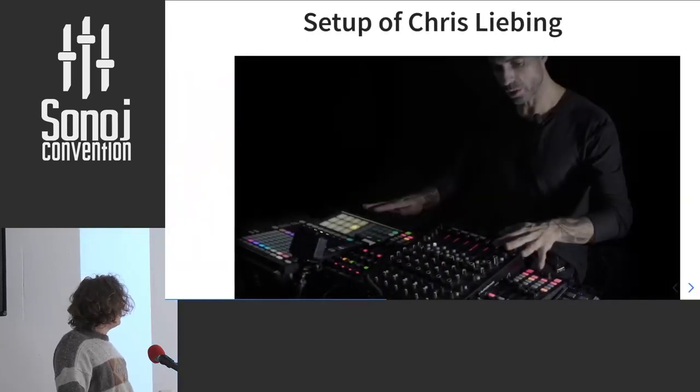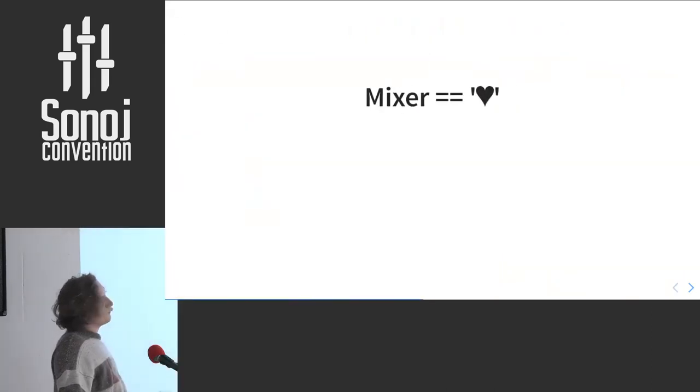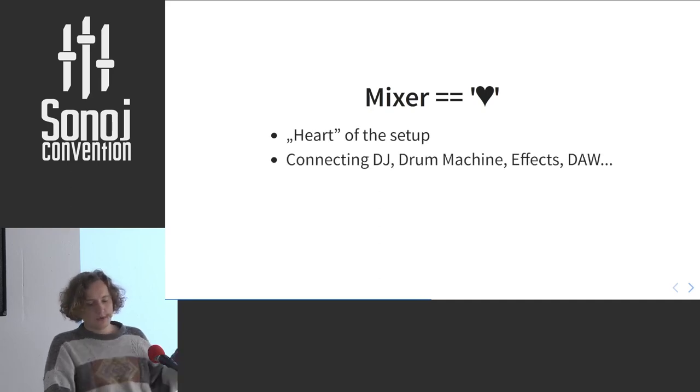This is Chris Liebing. He's doing similar stuff. Here, this is a better picture, I think. Again, a drum machine or a groove box in this case. MIDI controllers, a laptop with Traktor, and a mixer in the middle. So the mixer is kind of the heart of that thing. So it combines all the signals. But it's also more than that. It's not just a tool. It's giving the character also to the sound. It gives me the possibilities that I have, how I can shape the sound, how I can blend the sound. And for this, we have equalizers.